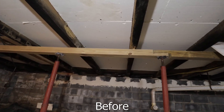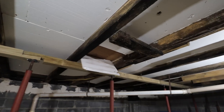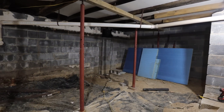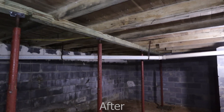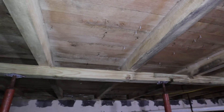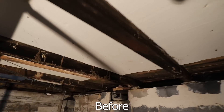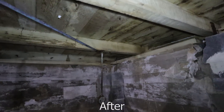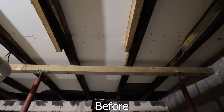Once I got the mold and mildew stains removed and things started looking a lot better, I used their product called RMR 141, which is a disinfectant and cleaner. It kills any remaining mold and mold spores on the wood, disinfects it, and keeps mold from growing again as long as conditions in the environment are still correct. RMR 141 doesn't change how the wood looks — it simply kills mold spores, kills bacteria and viruses, and makes the crawlspace nice and clean.